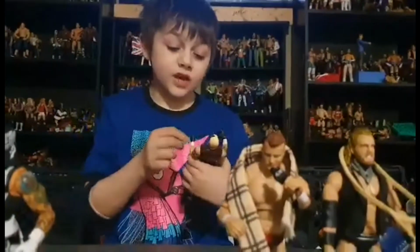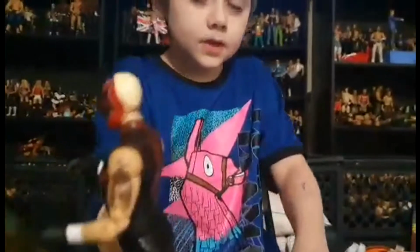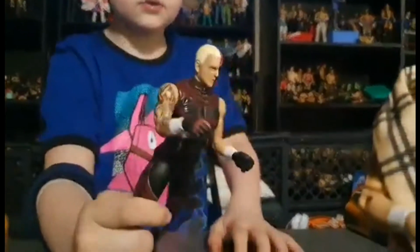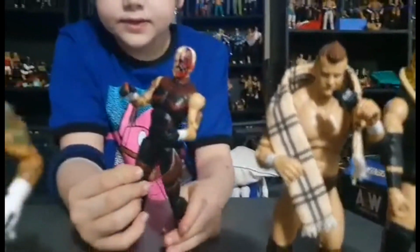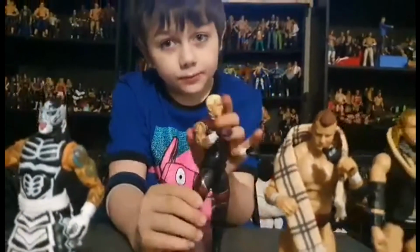I like the face paint on this. It's really cool. It looks exactly like the real life person. Turn around. And I love the tattoos on his whole arm. That's pretty good.